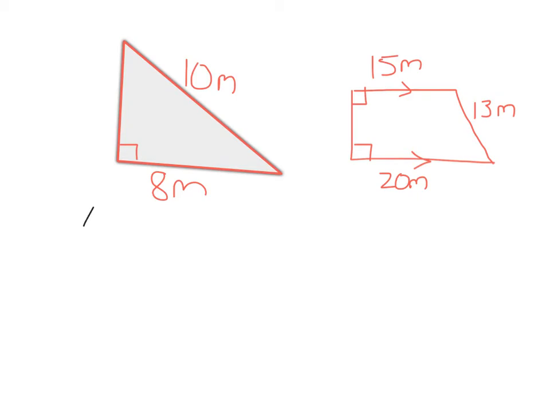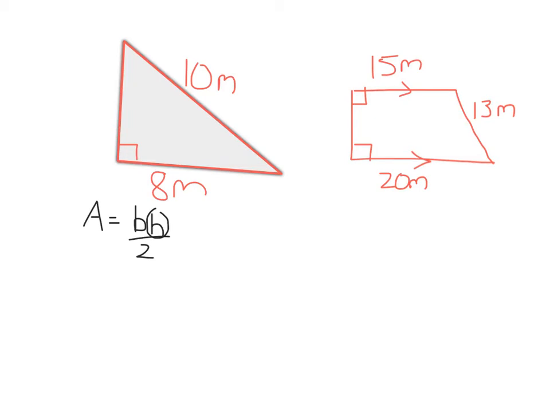So the formula for the area of a triangle is base times height divided by 2. Whenever we use h in a formula, in measurement, we mean perpendicular height. So h is this height here, this is the base 8. Now sometimes you will need to use Pythagoras to find an unknown side, and that's what we'll need to do here.